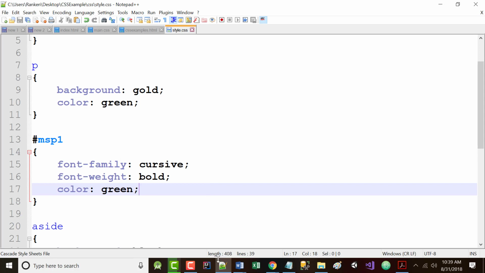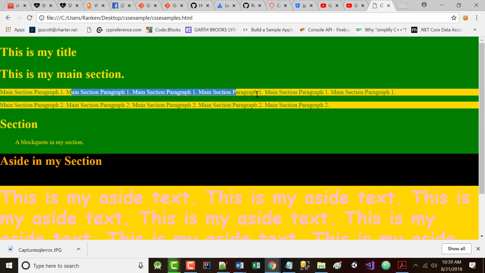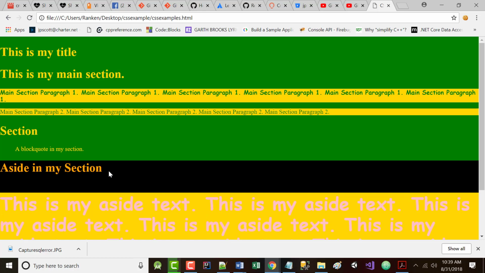All right. So we come in there, we've done all that, we come back into here. So what should change is the stuff that's in here. Let's see if it does. And you see that it does. All right, that's using an ID.